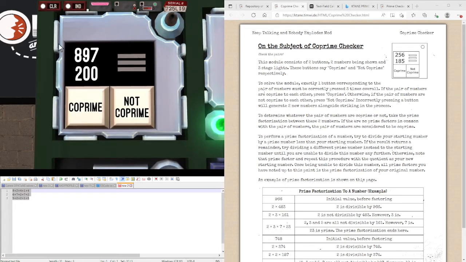So say we had 200 and 400 here, they would not be coprime because 400 has a factor of 200 and 100 as well. Anyway, so the factor nodes here are 897 and 200.